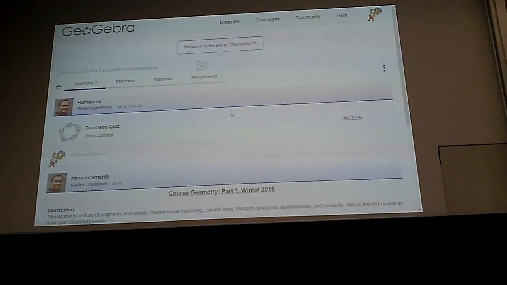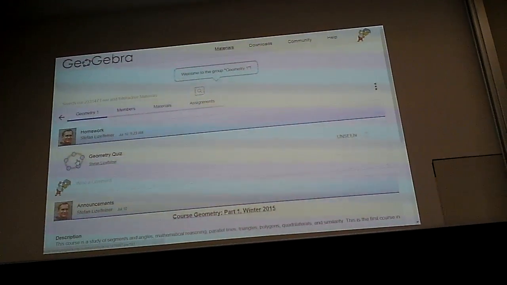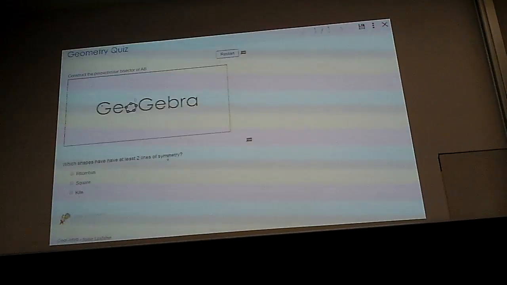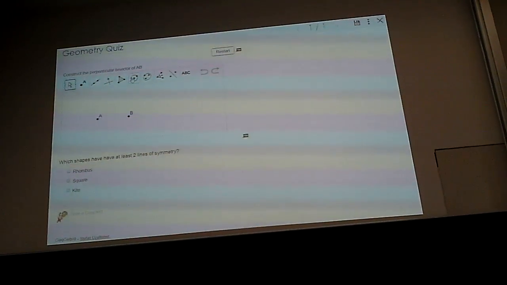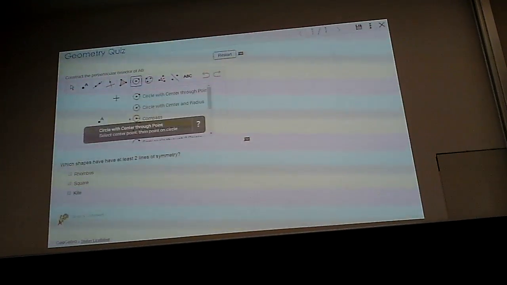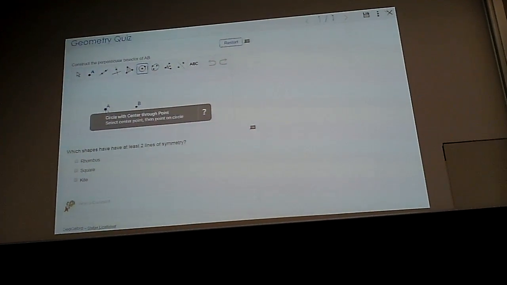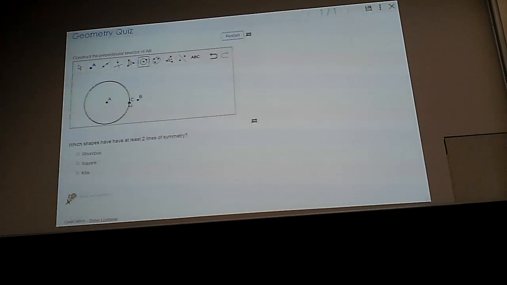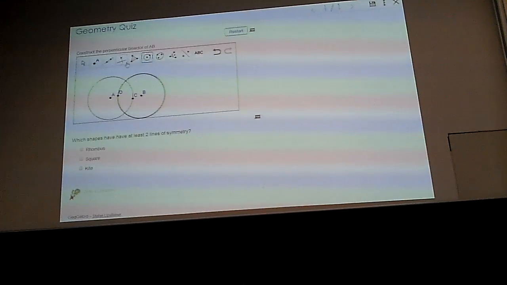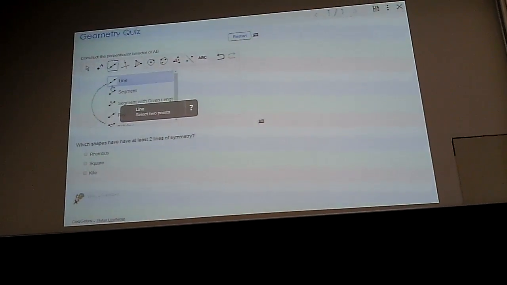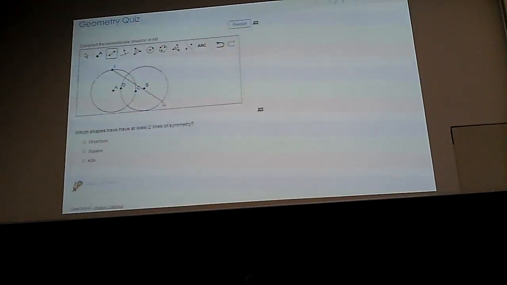So now I'm joining the group, and I see that I have a new template to solve. So I click on it, and I see that I need to do something here. So I try to do something. I hope I will do this well. Maybe completely wrong.